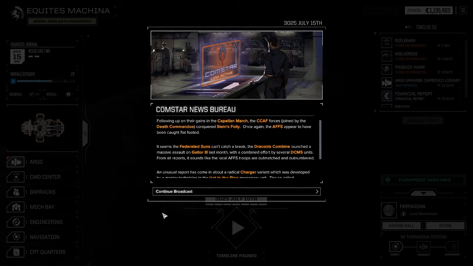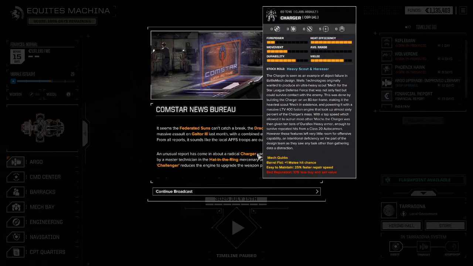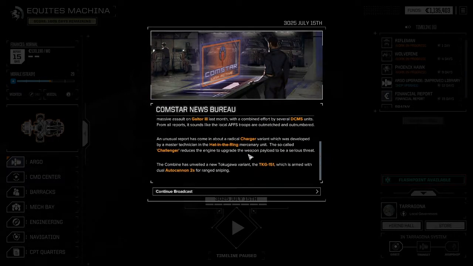Following up on their gains in the Capellan March, the CCAF forces, joined by the Death Commandos, conquered Stein's Folly. Once again, the AFFS appear to have been caught flat-footed. It seems the Federated Suns can't catch a break. The Draconis Combine launched a massive assault on Galtor 3 last month, with a combined effort by several DCMS units. From all reports, it sounds like the local AFFS troops are outmatched and outnumbered. An unusual report has come in about a radical Charger variant which was developed by a master tactician in the Hat in the Ring mercenary unit. The so-called Challenger reduces the engine to upgrade the weapon payload to be a serious threat.